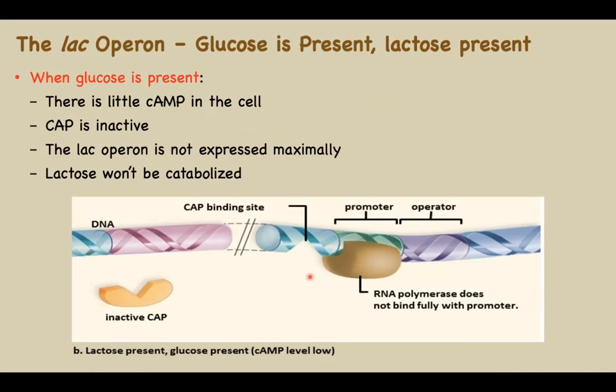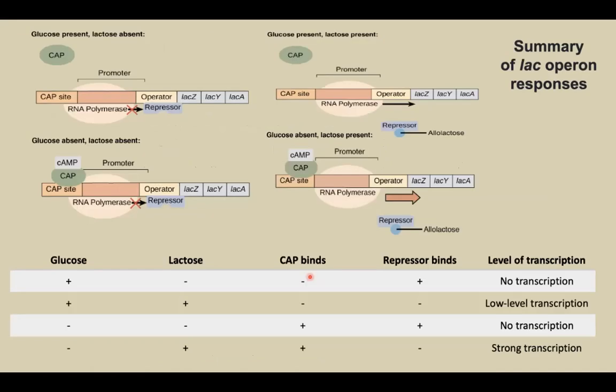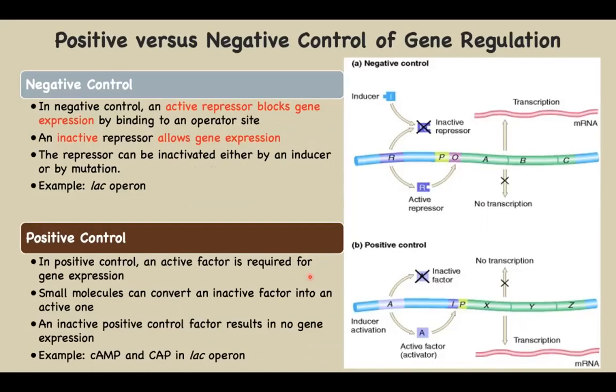Okay, when you mention about the CAP ni, we will see about the negative control and the positive control. Kalau you tengok tadi, we need the CAP tu untuk nak enhance lagi the transcription. So the CAP tu is actually a contoh of a positive control. They enhance lagi the factor. Okay, kalau negative control, contoh macam repressor.